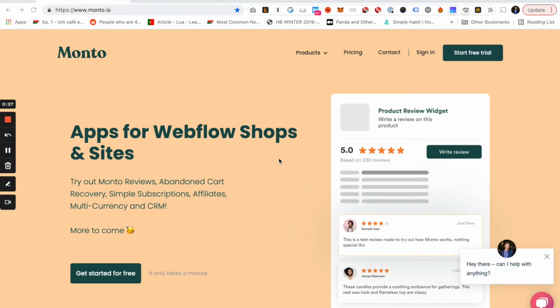The best way to think of Monto is like an app store for any business trying to sell something or build an e-commerce company using the Webflow platform. We offer individual apps. All of them are accessible in the same interface, almost like a super app, if you will. And installation is a breeze. All you need to do is install one single script of code, and then it's through that one piece of code that we can deliver all of the functionality that you turn on and turn off from within Monto.